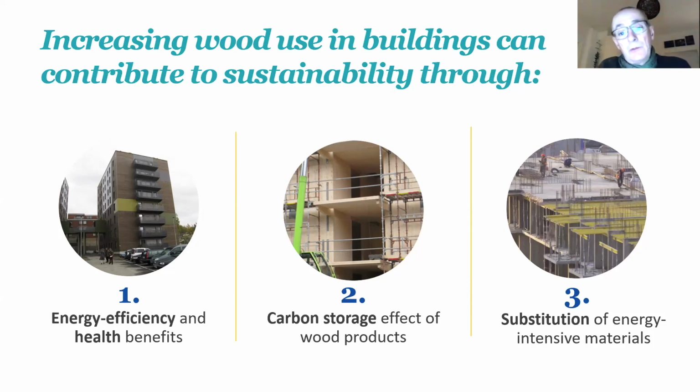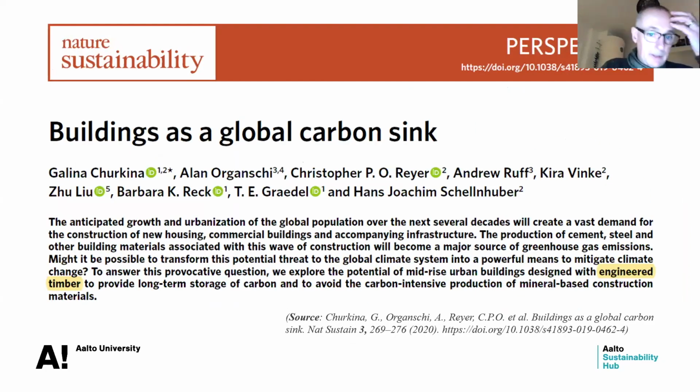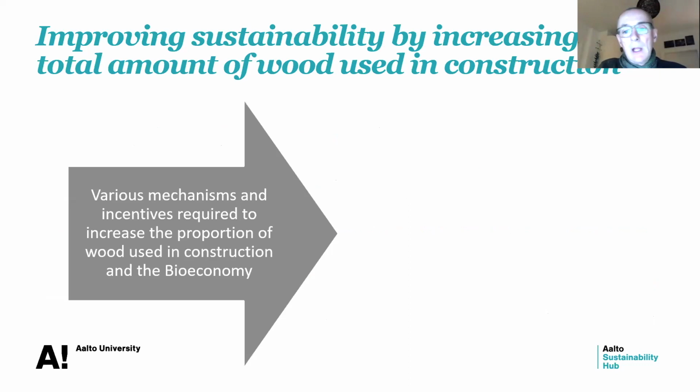And whilst it's being used significantly in many areas, there's still a lot of room for further expansion in the use of wood. Olga mentioned this paper that appeared earlier this year, looking at the potential of buildings acting as a global carbon sink. By utilizing wood as a construction material in mid-rise urban buildings, they could become a global carbon sink by using more wood products. So there are good and justifiable reasons for wanting to use wood to a greater extent. We certainly need different mechanisms and incentives, and we've been involved in work to find ways to incentivize more wood construction.